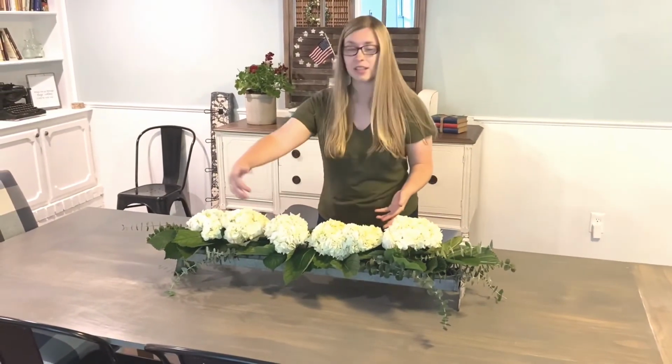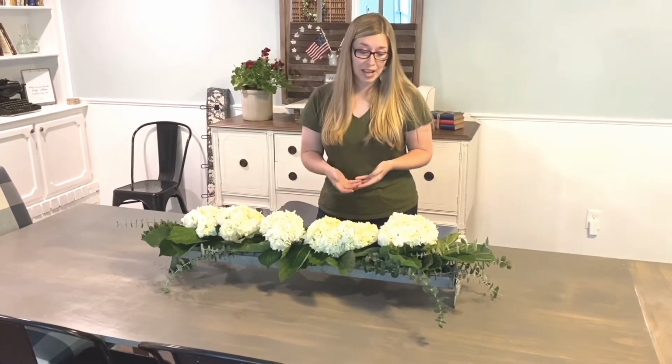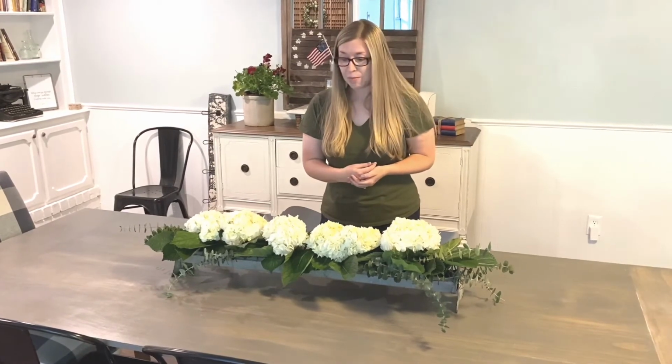Fresh hydrangeas, and I just use these leaves to fill in the empty spaces. And now we have a gorgeous centerpiece made out of a chicken feeder. Who would have thought? So I am so excited to show this off.